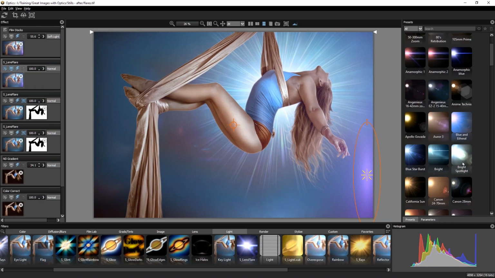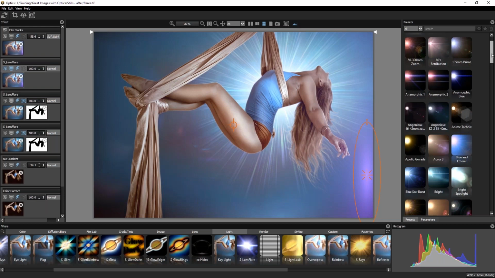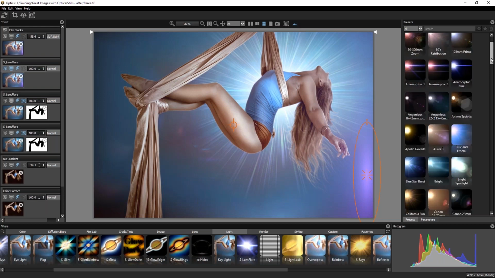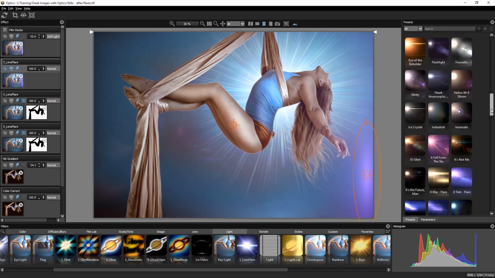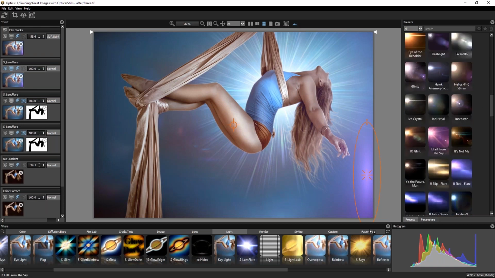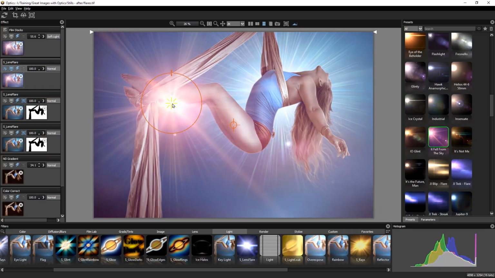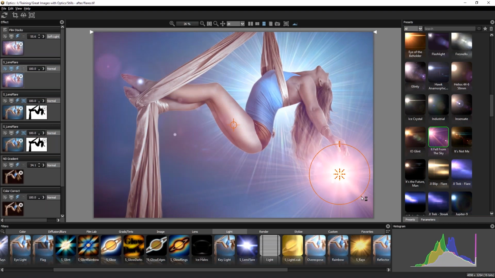But you've also got some of these more creative and high concept flares as well. So things like, where is it, It Fell From the Sky. Just absolute madness, which is just fantastic. These are some of my favorite things to play with.